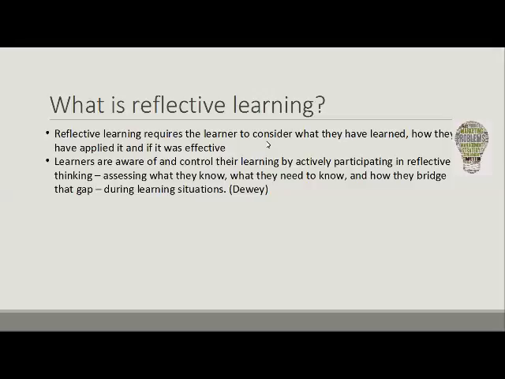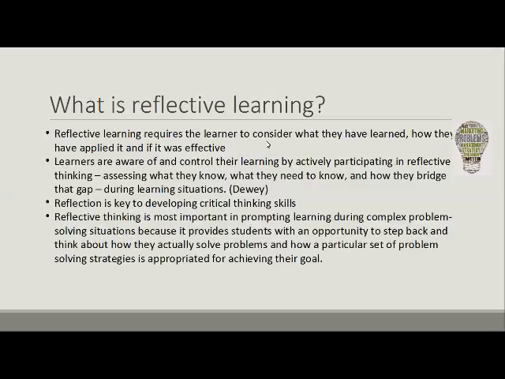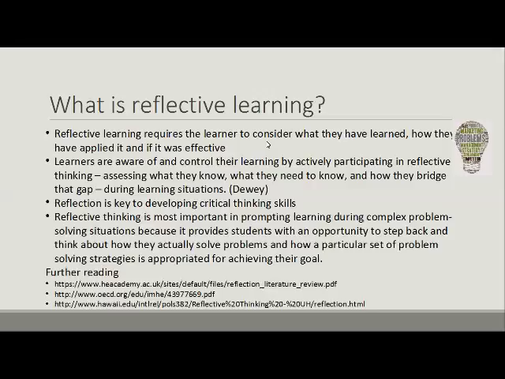Reflective learning was advocated by John Dewey in 1916. Reflection is key to developing critical thinking skills. Reflective thinking is most important in prompting learning during complex problem-solving situations, as it allows students the opportunity to step back and think about how they solved the problems and the strategies they used to achieve their goal. Further reading is available at these websites.